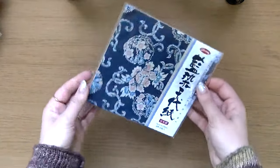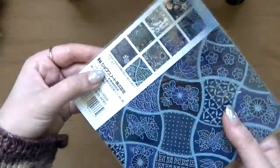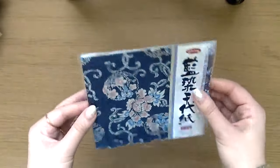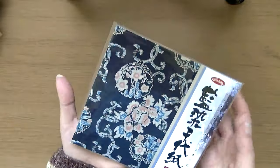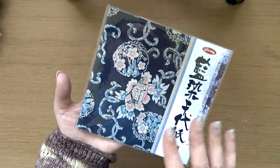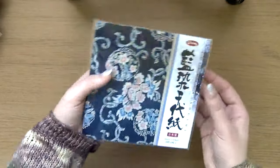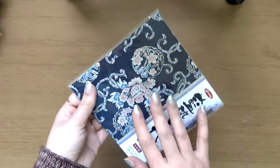Also at Tokyo Hands, I grabbed this, a thing of origami paper. You can see all the different colours and varieties they have in the pack. So this is a little multi-pack of origami papers. Not because I do origami so much, but because I like to use it for collaging purposes. It can be really fun to draw a character and then maybe cut her dress out of origami and paste it on in a fun collagey sort of way. So that's origami paper. That wasn't too expensive either. That was maybe 200 yen or something like that.